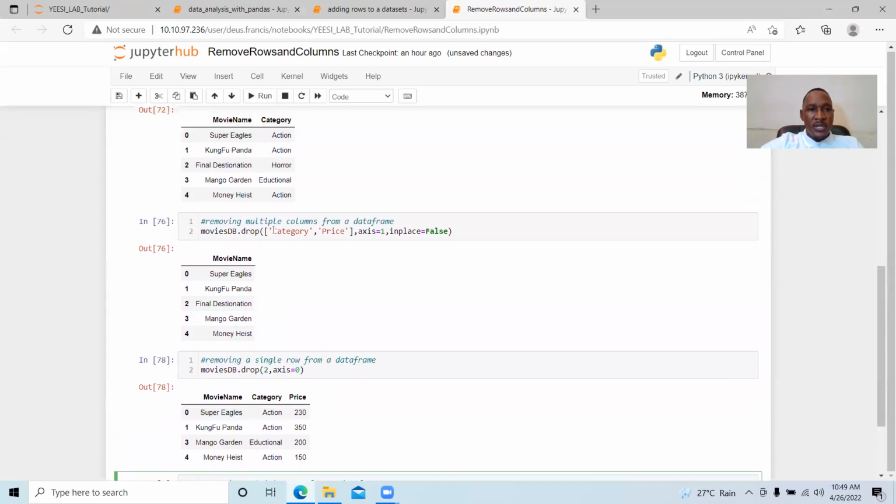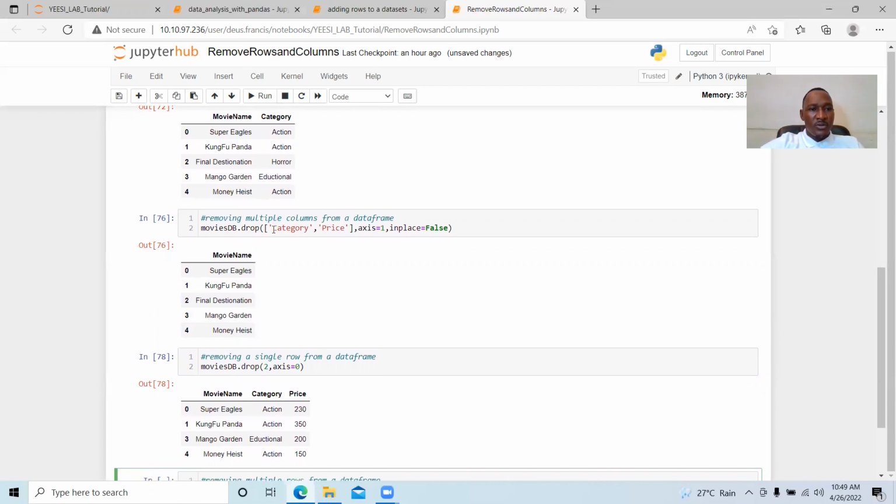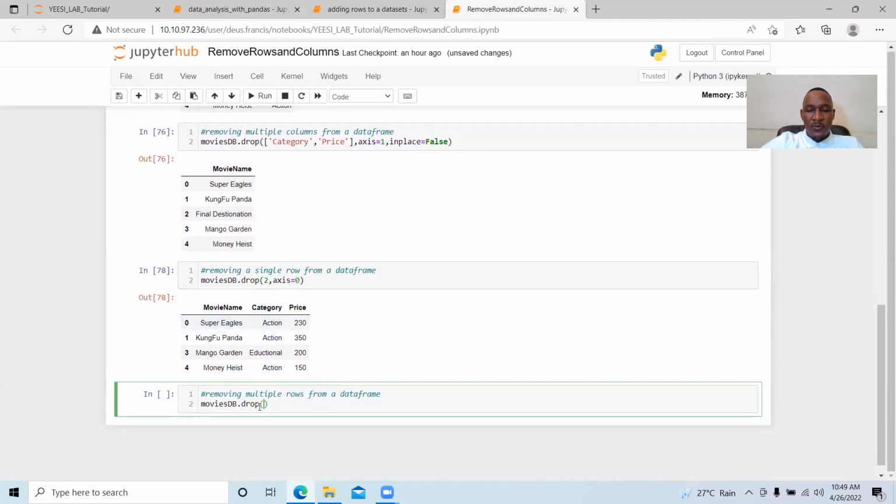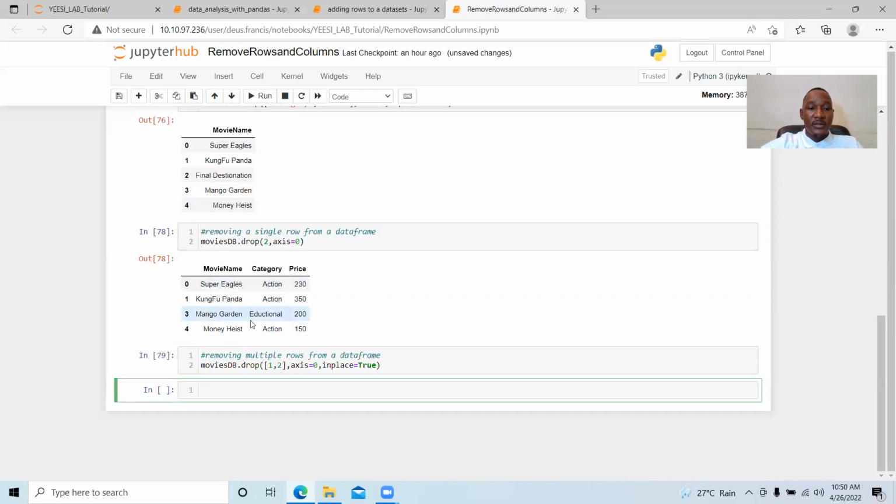I'm going to remove maybe number 1 and number 2, or whatever you want. Put these in, say you want to remove number 1, comma, number 2. And then specify the axis as 0 because it's a row. In this case, I want it to be in place, so I want you to affect the original file. So I'll say inplace equals True, and then run it.